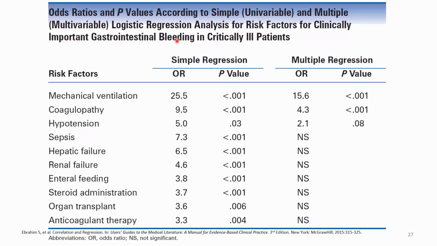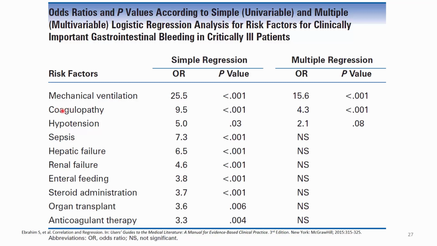So they say, okay, so obviously you have bleeding is one variable, and then the second variable is mechanical ventilation. So they calculate the odds ratio in a bivariate regression. So in the model, we only have two variables. One is bleeding, and the other one is mechanical ventilation. So it was statistically significant. The p-value is very small, and the odds ratio 25.5.